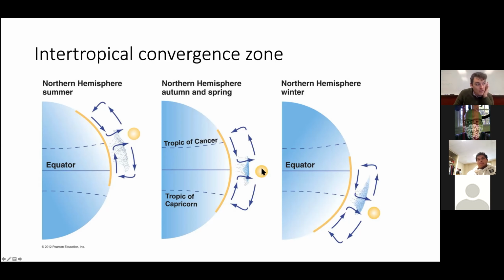So what's happening here is that the most solar energy is coming in at the equator, and that's causing a lot of water to evaporate, and the atmosphere is quite warm, so it can hold a lot of water, and that warm, wet air rises because hot air rises. As it gets higher and higher in altitude, it cools because you're colder at higher altitudes. So then that warm, moist air condenses and you get rain.